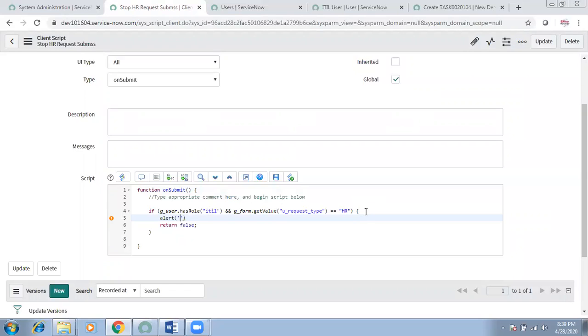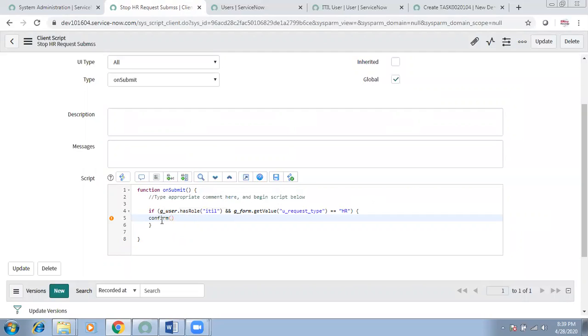That could also be a case. We don't want to avoid the submission. Let's say we just want to take confirmation of the user before submitting, to make sure they are sure they are raising an HR request. Confirm.